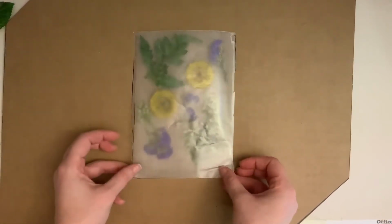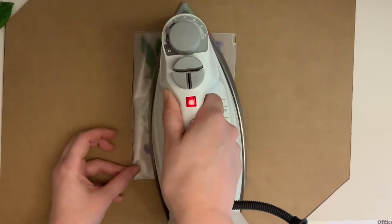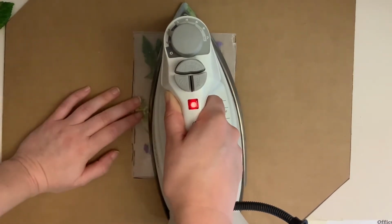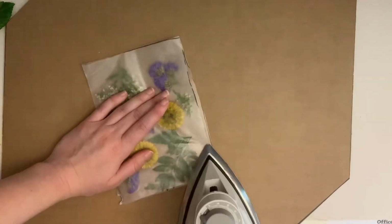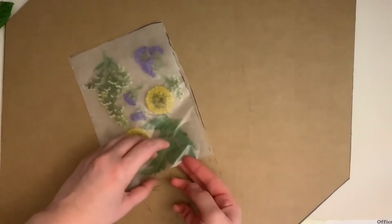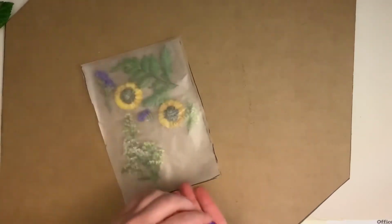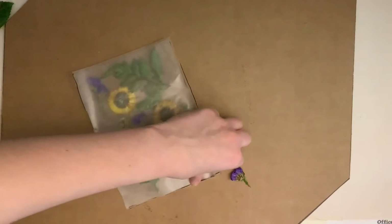And in a very similar fashion, we are making sure we're keeping our flowers in place and lightly pressing down with our iron and being very careful of our fingers. Please be mindful, even if it is on a low setting, we want to be careful to not get it too close to our fingers. I would suggest holding your iron down maybe a little bit longer than what I'm doing here.